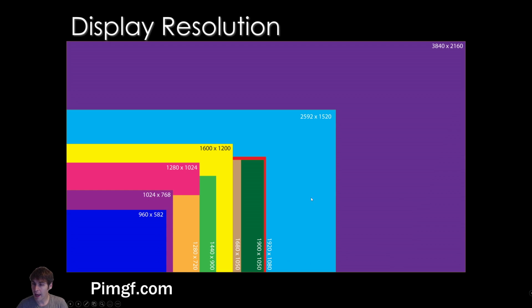So you see what happens is if I go from a 1080p monitor, this red one here, to a 4K, because it's both dimensions that get bigger, you might think, oh, I just double 1080 to 2160, it's about double, but it's 4 times the amount of pixels. Bam, bam, bam, bam. Because you're going in both dimensions. So every time you increase your display, you have a boatload more pixels to deal with. This actually creates a lot of problems for rendering because we need to render each one of those pixels. When you're doing 4K, that's a lot of pixels you need to think about every single frame.